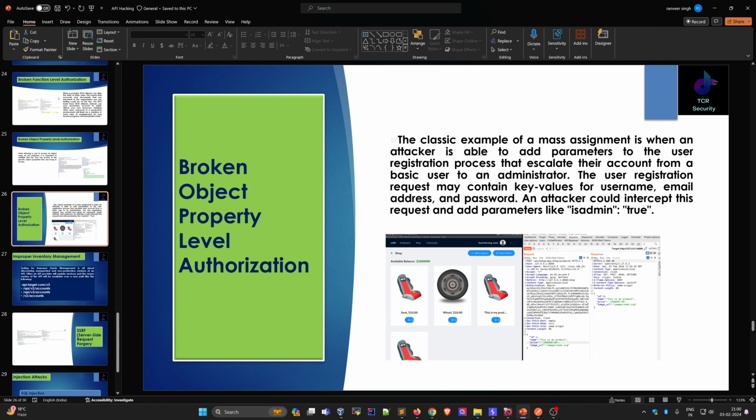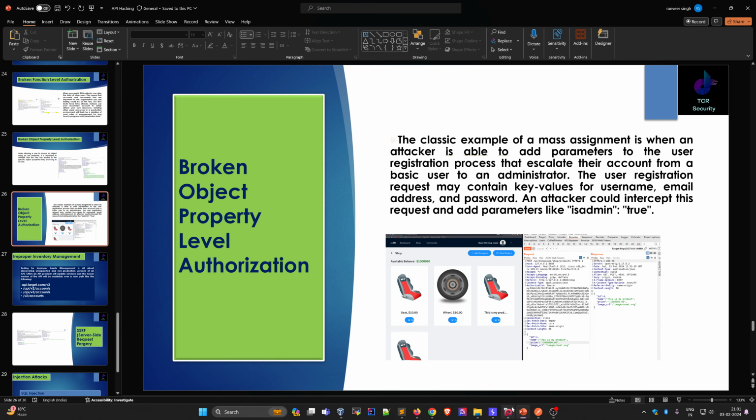Then there is a mass assignment or BOPLA vulnerability. The attacker is able to add parameters to the user registration process and thus escalate their account from a basic user to administrator. The user registration request may contain key values for username, email, address and password. An attacker could intercept that request and add a parameter like isAdmin true.